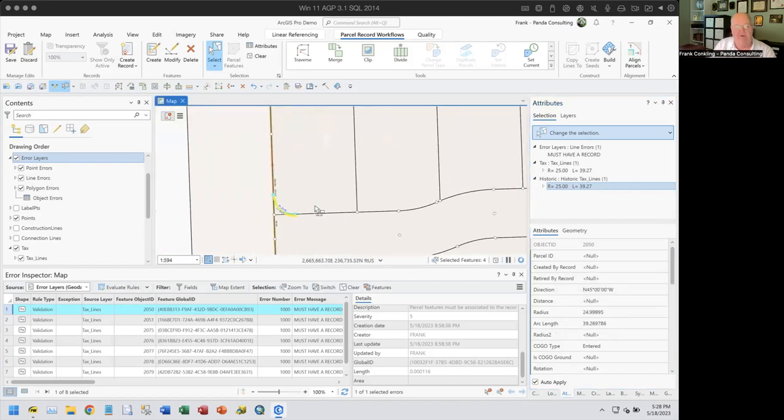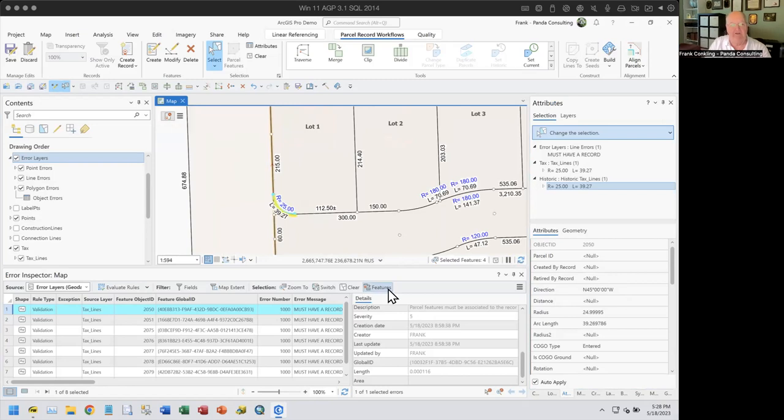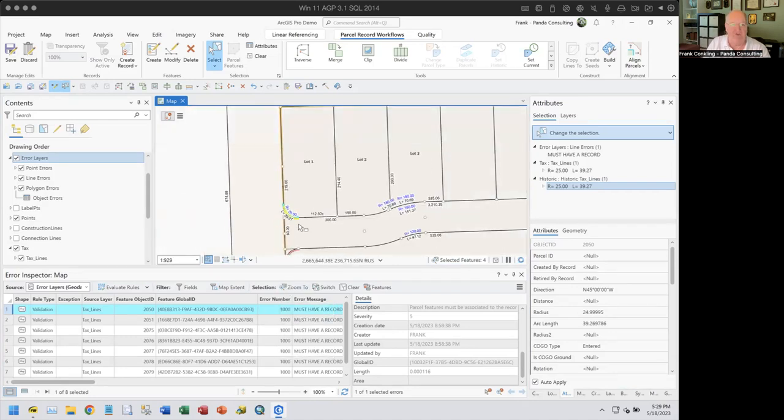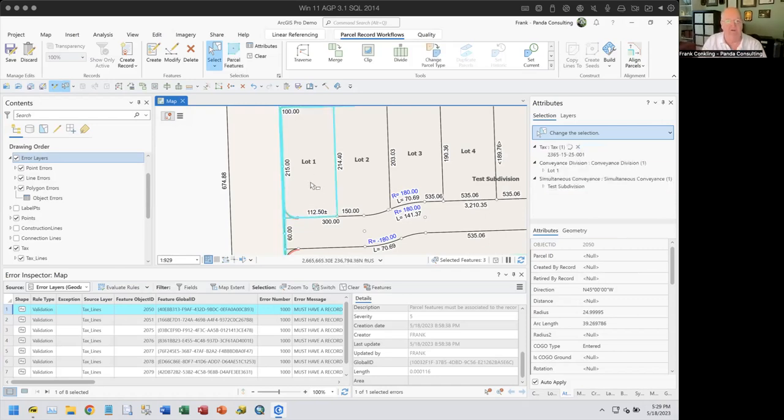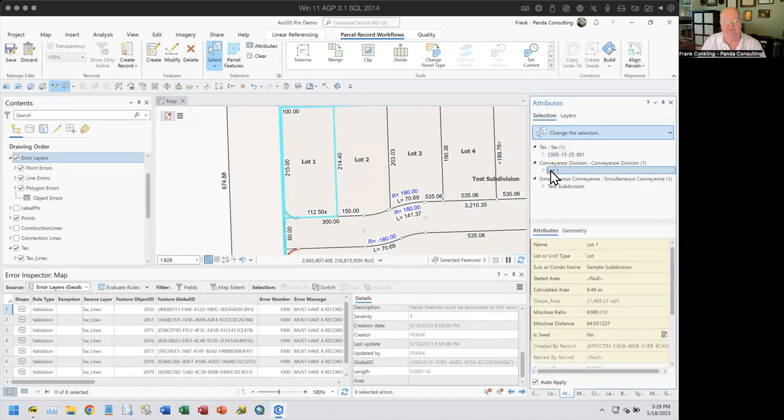Okay, so how do you fix it? Here's what you don't do. You don't just automatically select it and tell it to assign it to that. Instead, you should identify what record you think it goes to. In this case, I think this goes to this lot or this parcel that was created.